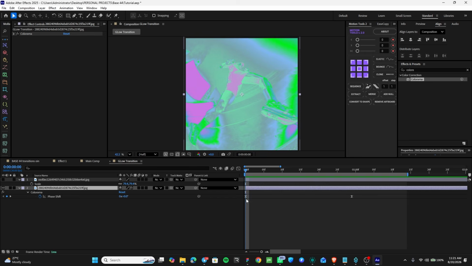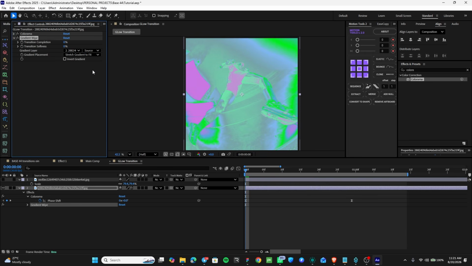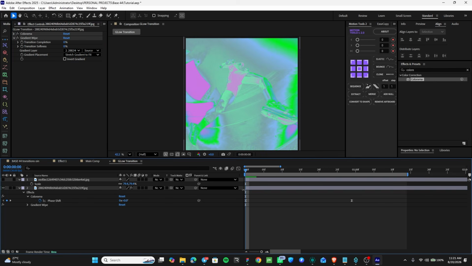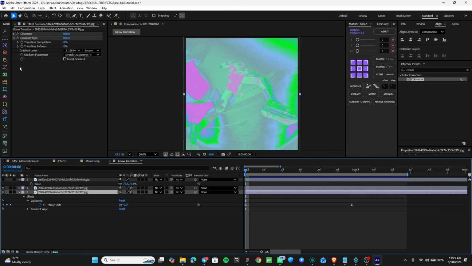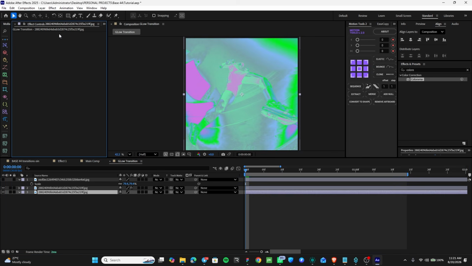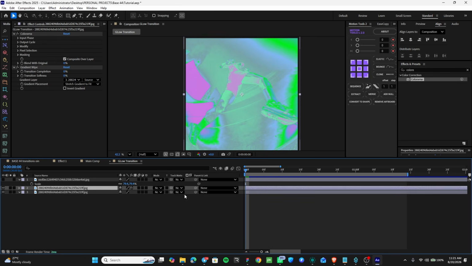Gradient wipe effect. What this effect does is basically wipe out the gradients from the layer that you've added it to. Do you get? So we need to choose another source. Now let's duplicate this image. Control D on your keyboard. Now the one that is below, delete all the effects you've added. You should have done this earlier on, by the way. So this is what we have, and this is the layer that has the effect on.